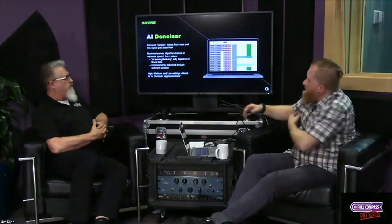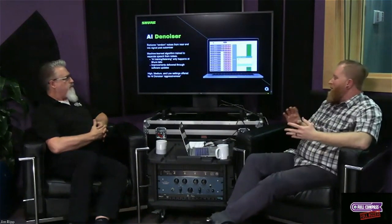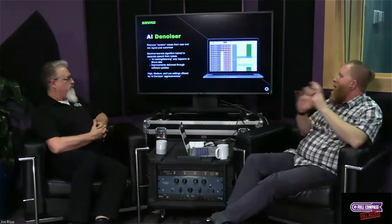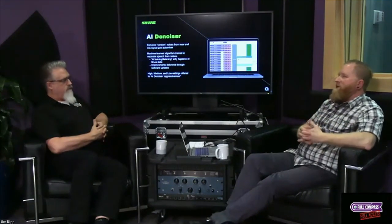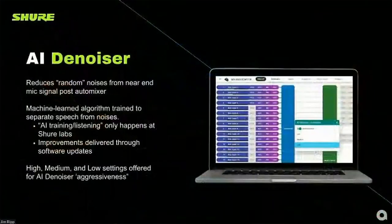This next screen shows some of the auto mixer, parametric EQ, noise reduction, all of the things that you would need from a conferencing standpoint. What is very cool about the IMX Room is it also comes in either 8 or 16 channel options. So if you're getting into a larger space and you need more processing, you can do up to 16 channels of echo cancellation.